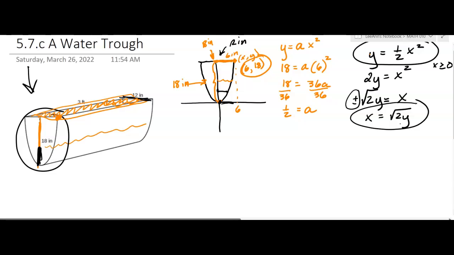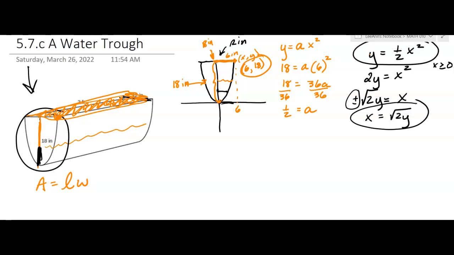Now, how do you figure out the actual surface area? I talked about this earlier. We said, well, if it's all filled up, that makes a rectangle, and the area of the rectangle is going to be length times width, right? The length of this rectangle isn't going to change, so we don't have to worry about that. But the width, well, if it's full to the top, you know the width is 12 inches.